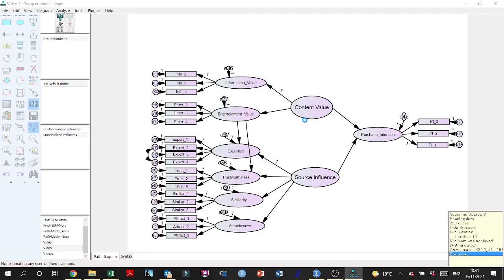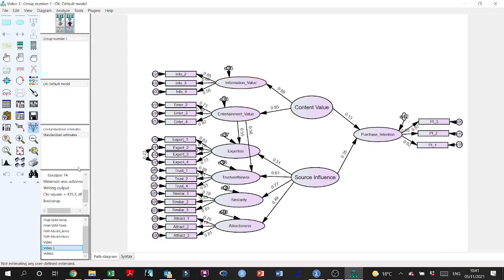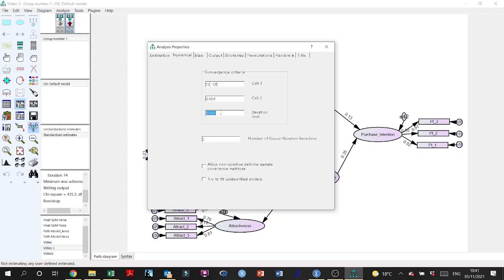All right. We also tried to put the covariance. We tried to get rid of these, put the covariance. We tried to keep these with the covariance. It didn't work out. The only thing that we didn't try really is putting a direct relationship between content value and source influence. I need to fix the iteration here in this model because it's taking too long. In any case, this is when you're talking about discussion. So this is not the results chapter. This is maybe the discussion chapter. So over here, let me just fix the iterations. It's giving us a headache.